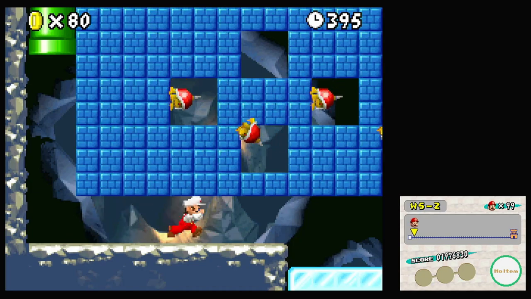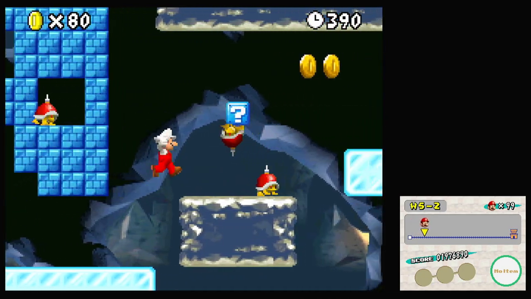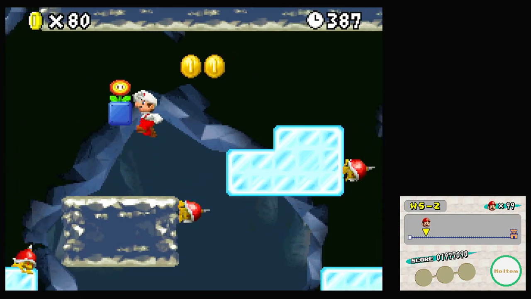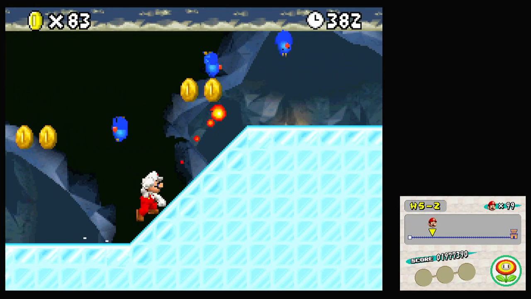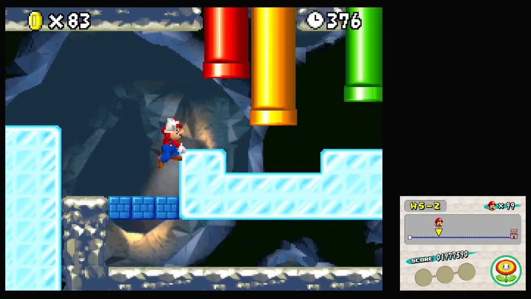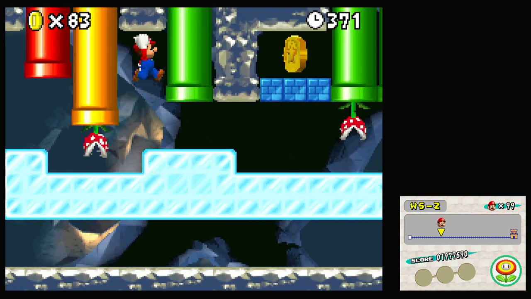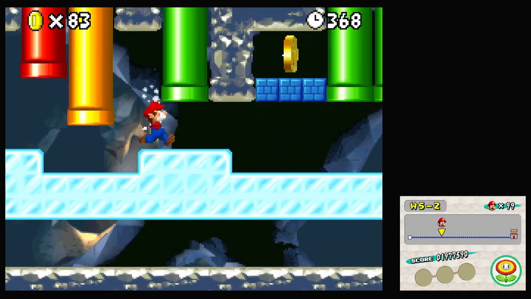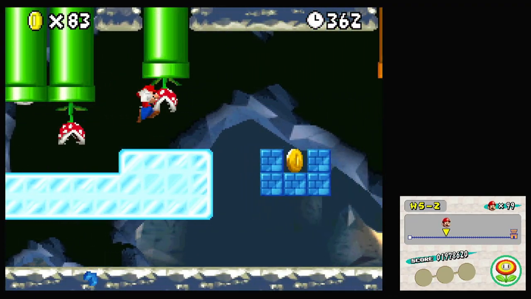Well, we got these spike enemies. Spike beetles. Or, I forgot what they were really called, but... I think they're spike... No, they're not spike tops, I don't think. Oh, yeah, they are spike tops, that's it. I was thinking of the spike pillars. Because I thought they were spike tops, but no. Okay. Oh, come on.